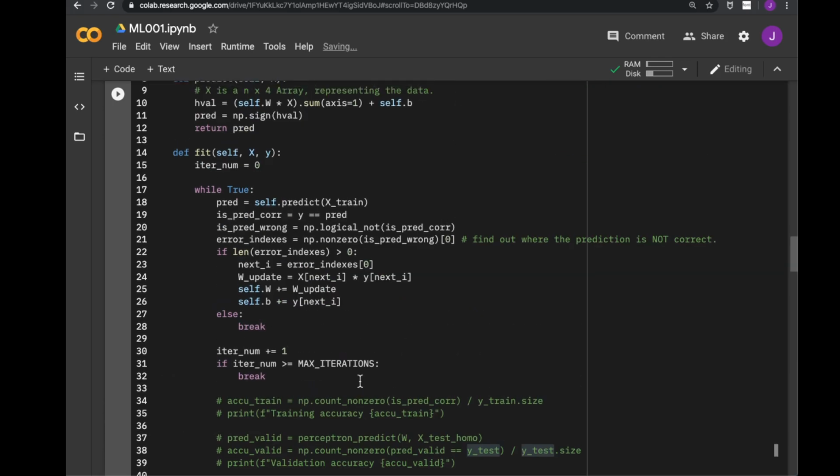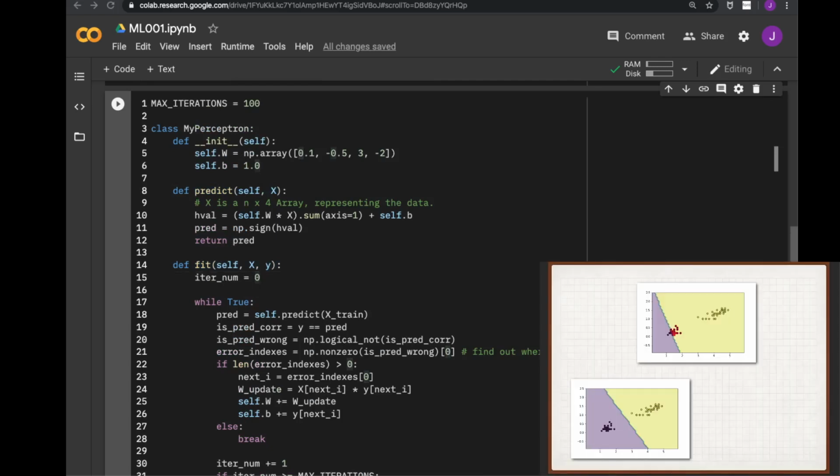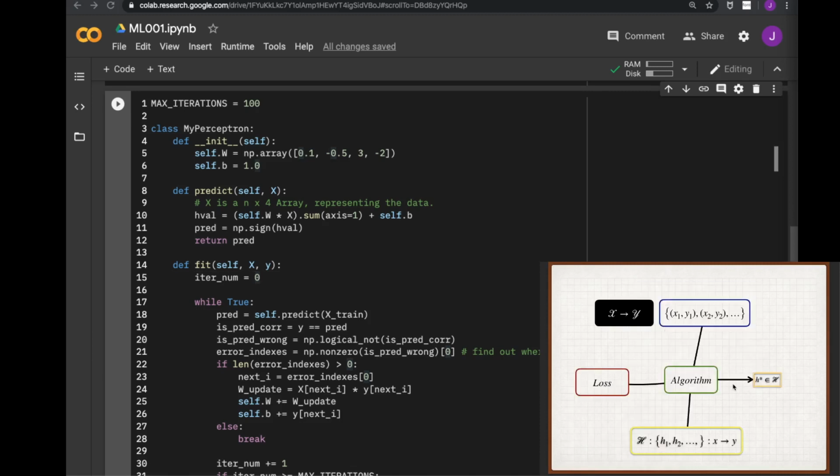Note that this set of interfaces is universal. It reflects the procedure, the framework of generic machine learning. Recall, in machine learning, we have these elements and an algorithm. This structure incorporates the algorithm and a hypothesis set.